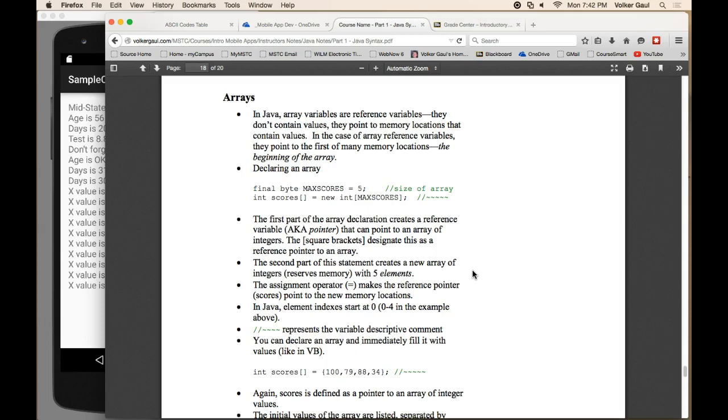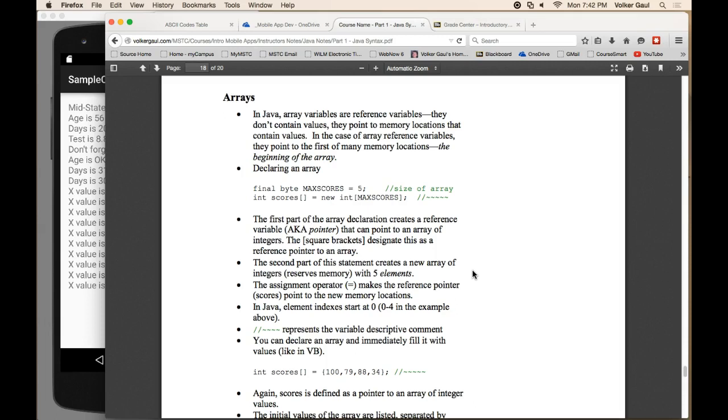So in this case, I have 5. The array gets a name, students, and the name students is simply a pointer to the beginning of the big chunk of memory that holds all my student names. This memory, as far as I know, is all contiguous, meaning it's all right next to each other. You want 1,000 students, they have a lot of memory. And it's all right next to each other. Could be, today it doesn't work that way anymore, but that's the way I picture it.